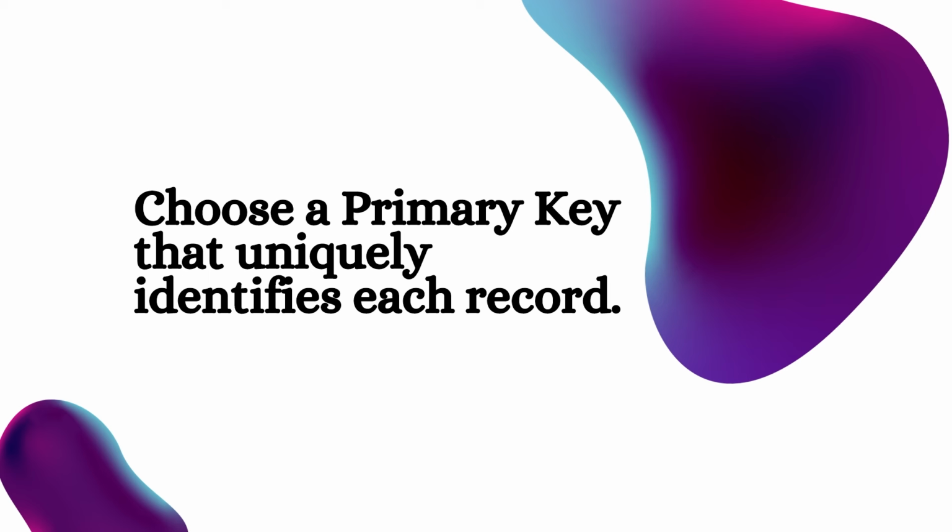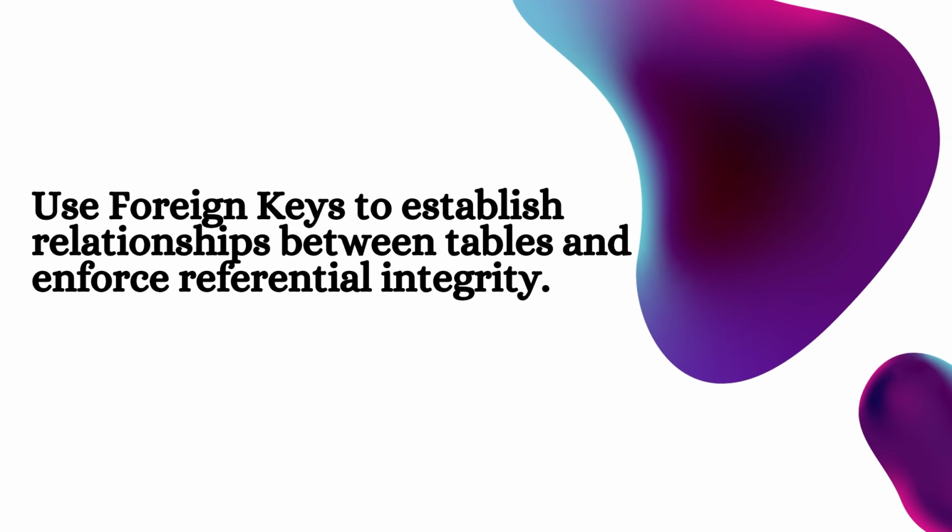The second, primary key rules. As it is a part of the candidate key, it must be unique, and we should also try to make sure it has the simplest value. And the third, foreign key. Use a foreign key to establish a relation between tables and enforce referential integrity. A foreign key should be able to address the relationship between the two tables, and it is generally the primary key of the other table.